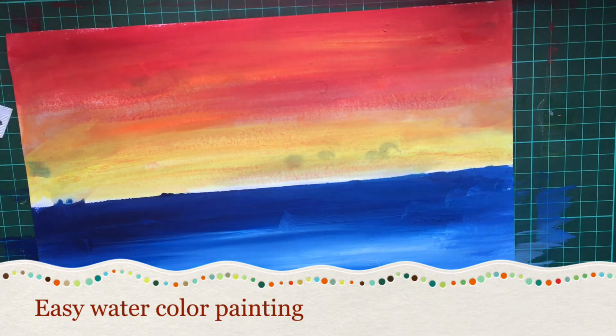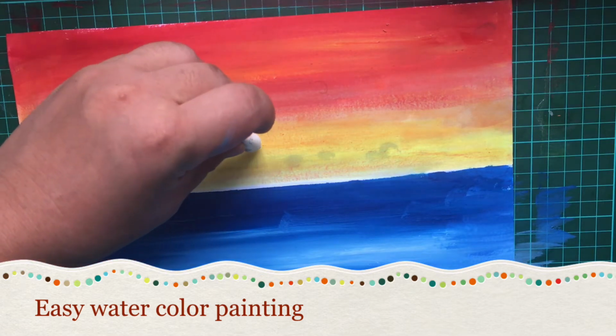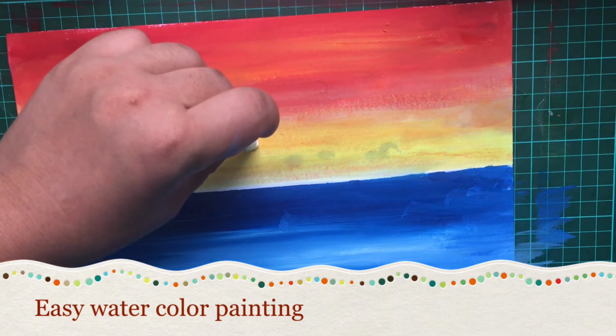To my left corner, you can see there is a small mistake. I will just cover up that with the black paint, I guess. Make some mountains over there. For the timing, I'll make a sun.